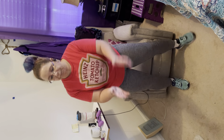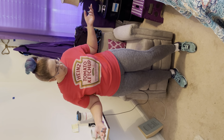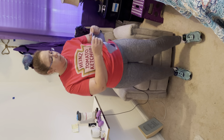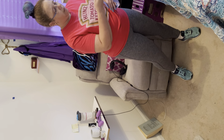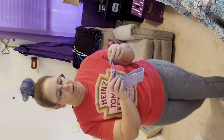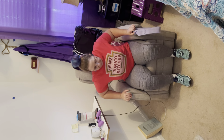Okay, so we were working with bands, and there's my band. I'm actually going to go lighter for what I'm going to do next. This is the light one. And you can see they're really awesome. It's marked right on there what they are, just in case you get mixed up.